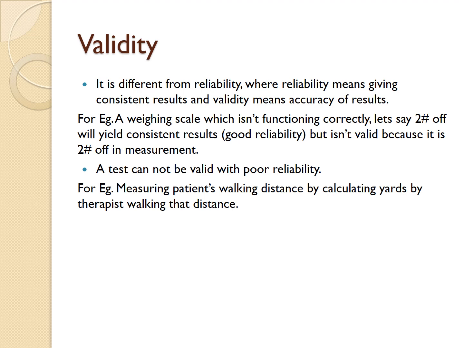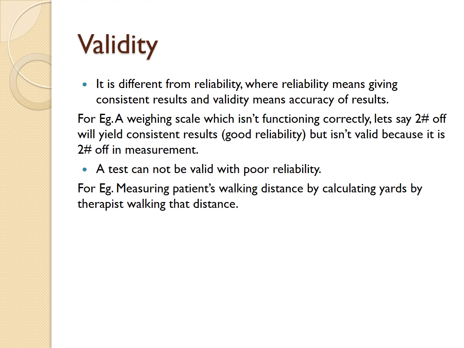So a test cannot be valid with a poor reliability. You see what I'm saying? In the measuring scale example that I gave you, it had poor validity and good reliability. So a good reliable scale can still have a poor validity, but the other way is not possible. Okay, let's take another example here.